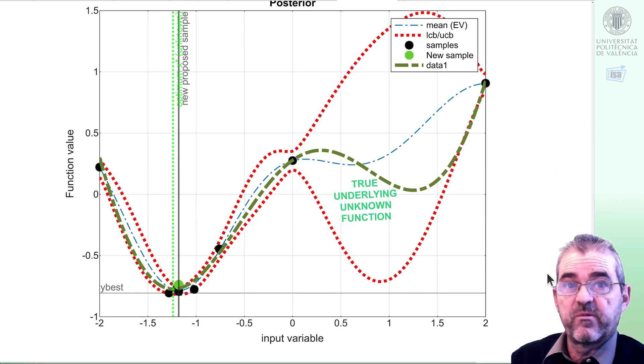But, of course, in an application, we will never know the true function. We will just guess that if the smoothness of the true function and the range of variation is close to what I encoded in my prior, then hopefully these methodologies or variations of them will correctly guess the global minimum.